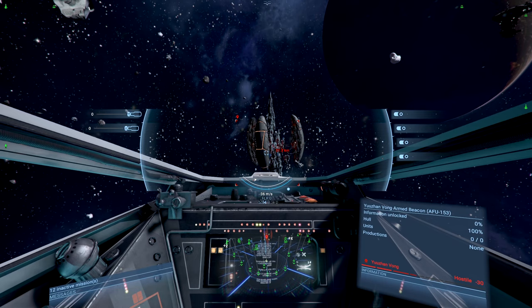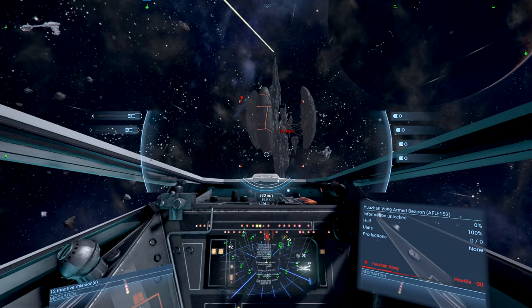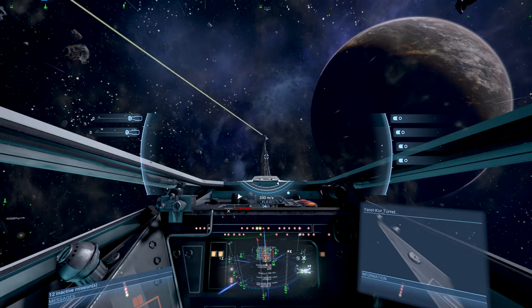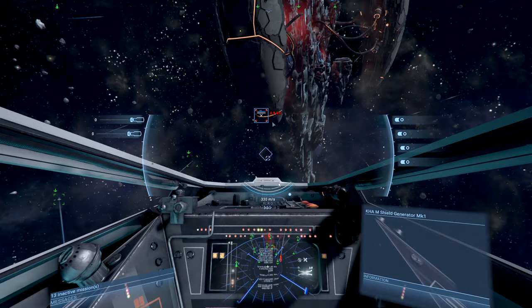Yeah, there goes the laser turrets. Boom, boom, boom. Okay, now this is gonna get messy. Let's see if we can take out some of those guns. Holy cow, what the heck is that? X-Wing T-60, X-Wing, Y-Wing, and R-Tool. Yuuzhan Vong armed X-Wing T-65B, Yuuzhan Vong armed beacon. Let's see. What is that? I want that thing. Turret, turret, turret. I wanted that top turret. Now let's just see if we can take this thing out, whatever it is.